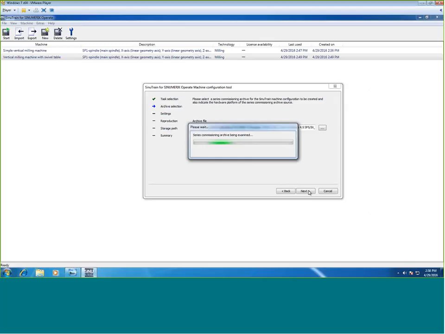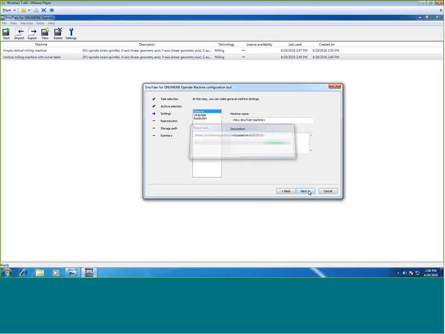So this is the point in time where it's determining whether or not this archive is sufficient. If it's not, it's going to pop up a window. If it gets to this stage, you're good. It was built with all the system variables. It's happy. So now I can give it a name. So I'm just going to call it, I don't know, test 1. Hopefully you guys are more creative than I am.